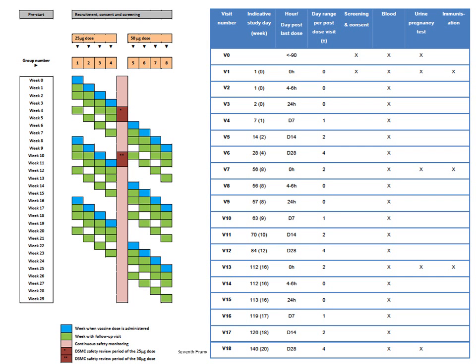A study like this takes an enormous amount of planning. A spreadsheet was developed within the group to plan how many participants should be immunised on any particular day and at any particular dose. The dark brown sections in the central column related to data safety monitoring reviews, the blue boxes indicate vaccine dosages given over four weeks, followed by a data safety monitoring pause, then recruitment resuming at a higher dose, with subsequent boxes indicating second and third doses. A great deal of planning goes into conducting these studies efficiently while still generating accurate data that meets data safety monitoring committee requirements.